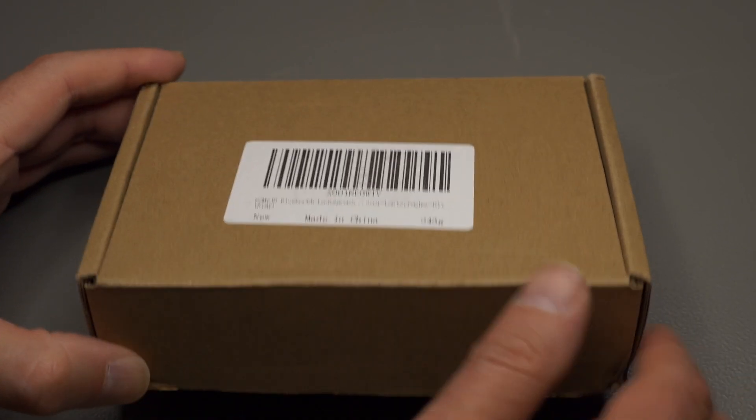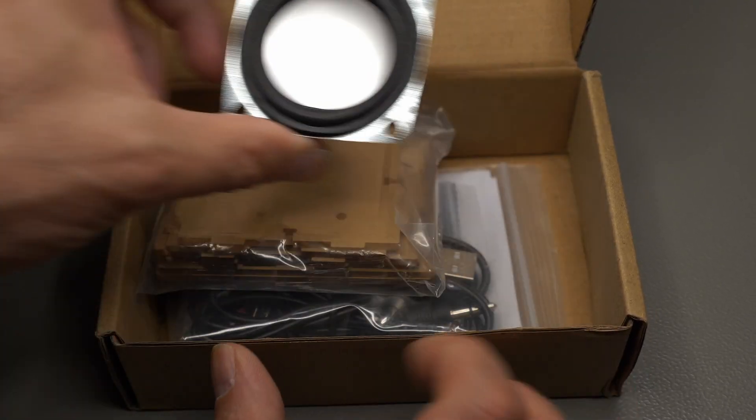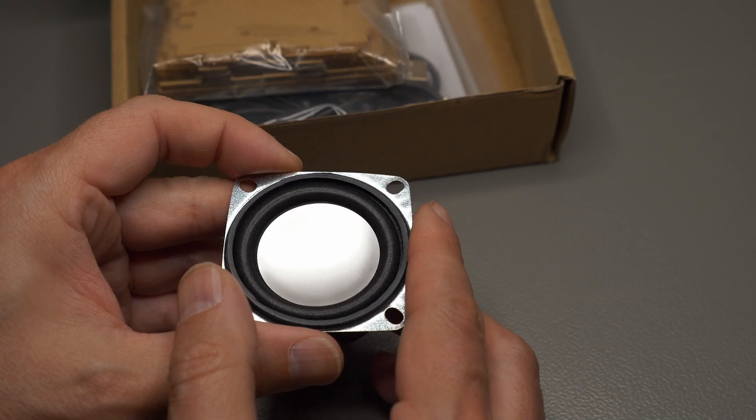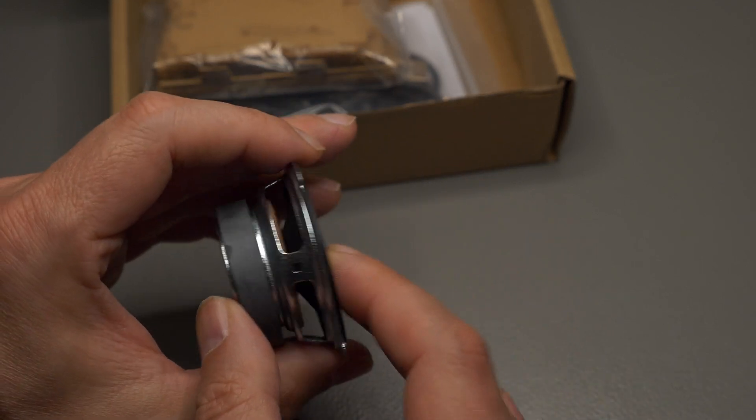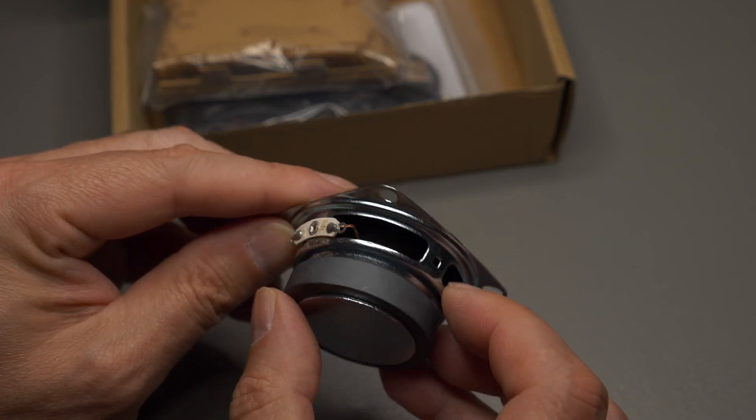Okay, so let's see what we got in the box. And of course, as this is going to be a small amplifier, we have a speaker. No print on the back, how much watt, how much ohms. So it could be anything.